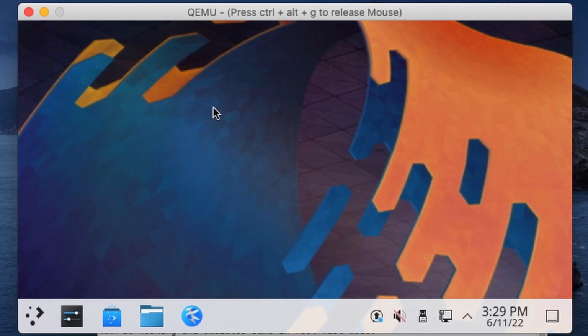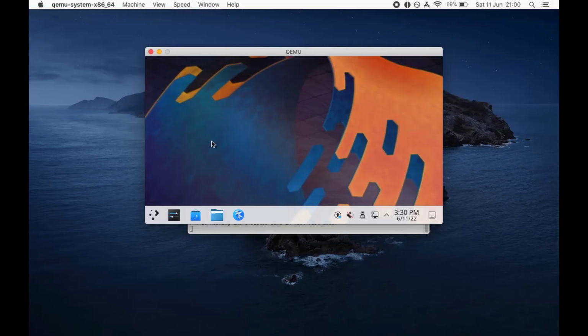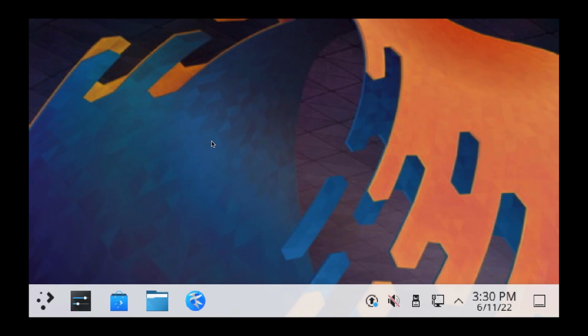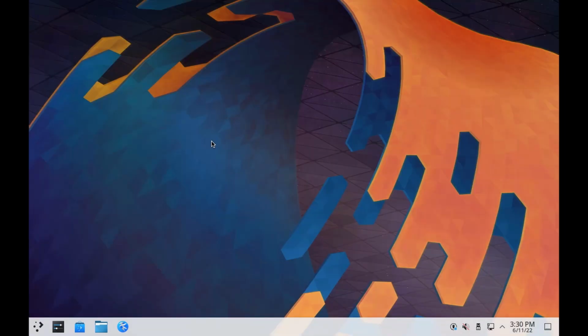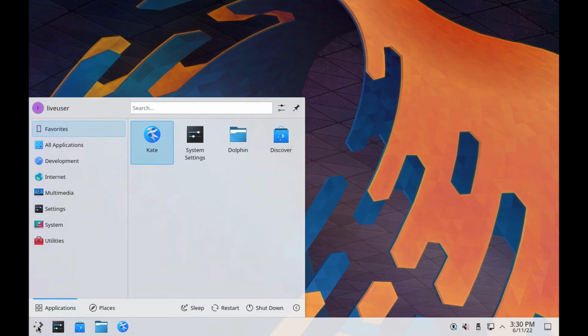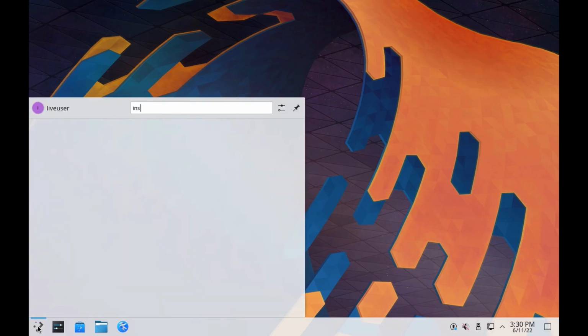All right, now this, we need to make it full screen. So let's see if full screen works. And yes, I think full screen works and it looks almost native. So yes, HAXM is working correctly. And if you had noticed, HAXM was working in fast mode, but we skipped through that screen very fast. Okay, so since we are running it through the CD-ROM, you see the live user there.